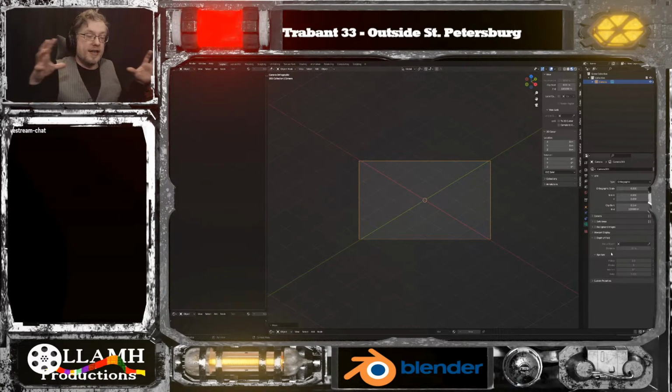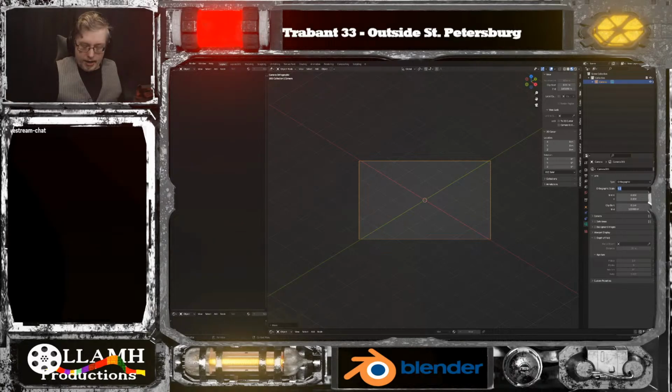Now, in order to widen how much we're seeing, we can't just move the camera, because the camera is locked in a very specific position. It's locked at that very specific angle. That's kind of the point of isometric, you have a singular point.